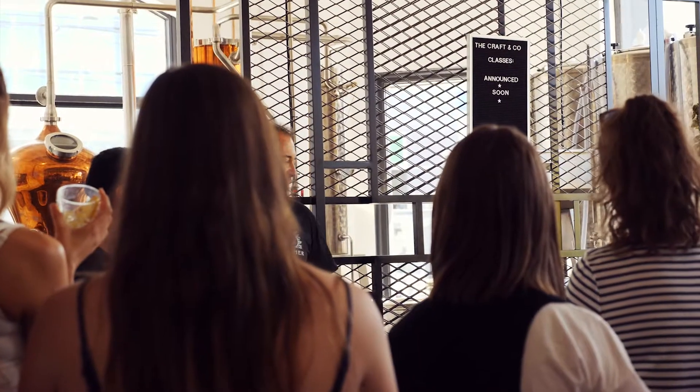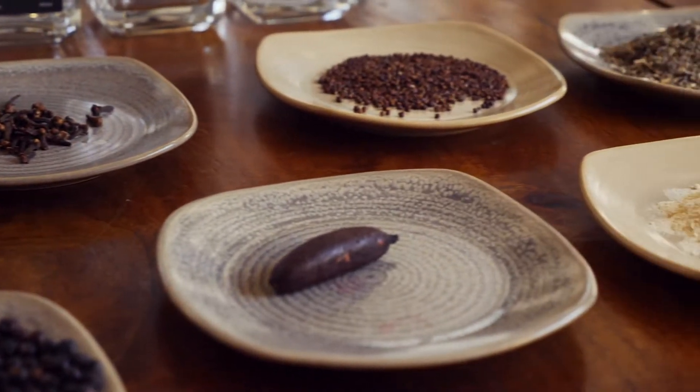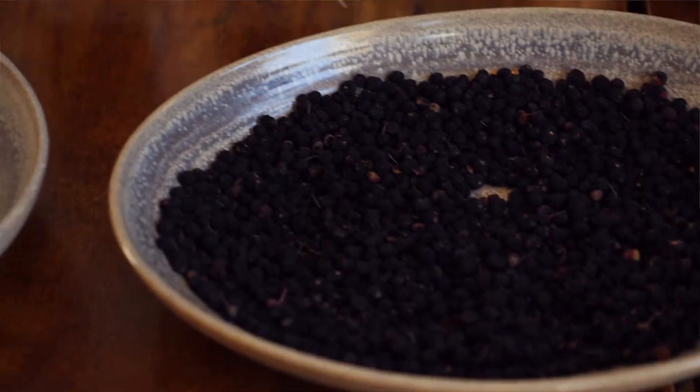Our gin is heavy on juniper oil. We're currently getting a history of gin and its origins and everything this guy knows about gin. We've laid out our whole recipe. One of the reasons it takes so long to do gin recipe research is that you do a distillation — you distill a recipe you think is going to work — and then you wait at least two weeks before you can assess it.